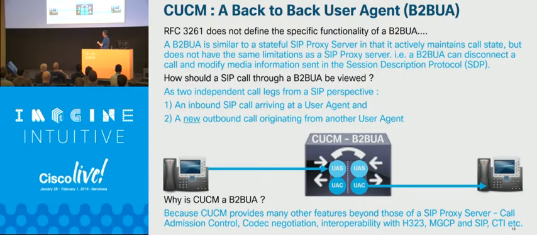So I'm making a call from this device to essentially this device over here, and to forward the call on or to extend the call to this device, I'm re-originating a brand new call from the Call Manager over to this device here. So why are we doing that in Call Manager? The main reasons are, well, there are multiple reasons for doing it.